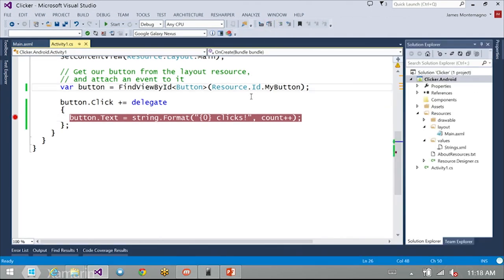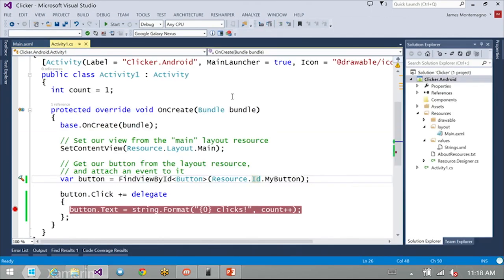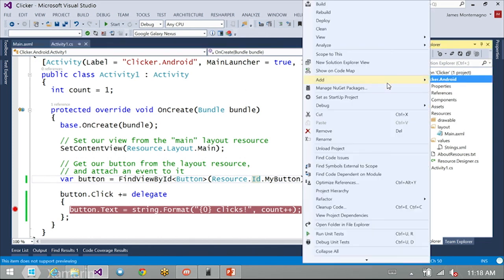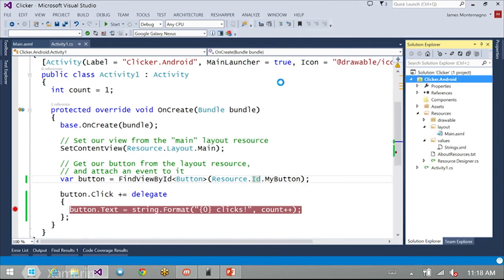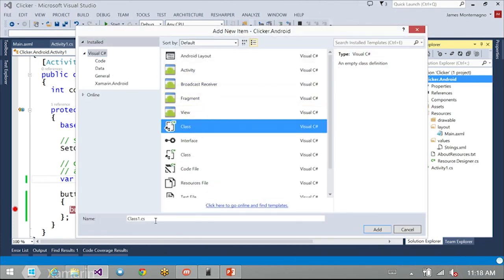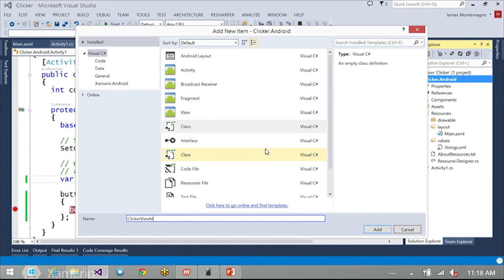But what I really wanted to show off is, if I was to create this app now on the other platforms, how would I reuse some of this code? Even if it's as simple as customizing the string and keeping track of the count. So what I'm going to do is go in and create a new class and call this ClickerViewModel. I've always used an MVVM style. I know you're partial to MVVM. This isn't going to implement NotifyPropertyChanged, which you could, or anything like that. There is no data binding on Android or iOS. But you could do all that stuff, and we show that off in our PCL in the next episode.